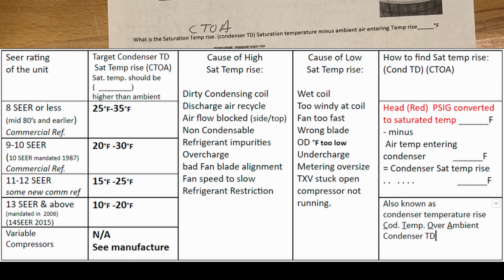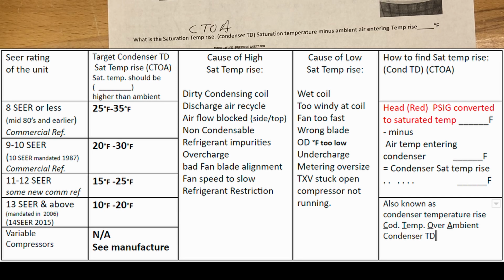We want to check the condition of the coil, look for dirt, hail damage, or other damage. Look for corrosion, especially where a dog pees on this. That's a big issue. Or if you're by the sea, corrosion's a big issue. And clearance for airflow from the sides and above. So often that's overlooked. They put too much stuff next to this condensing unit. It can't breathe, can't get enough air.